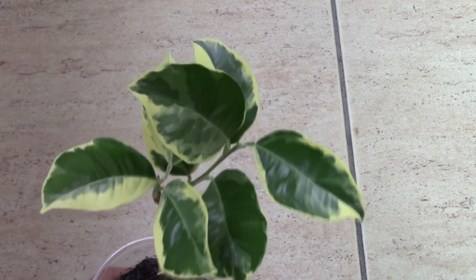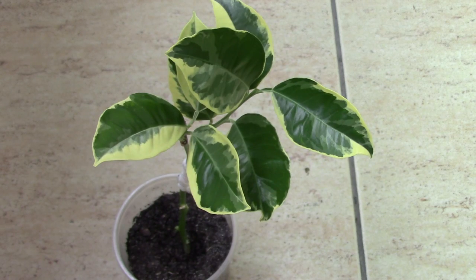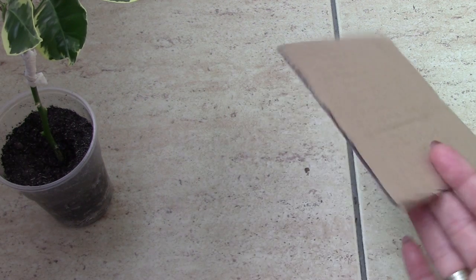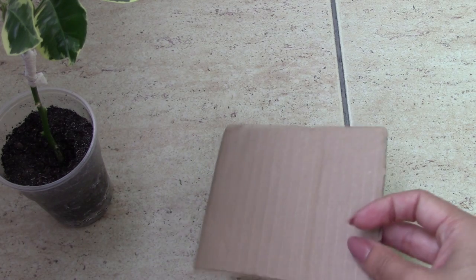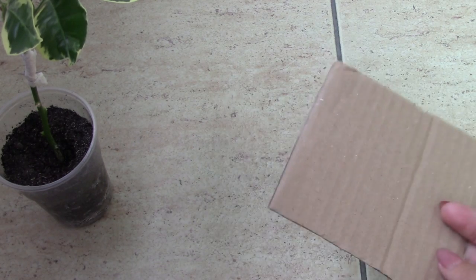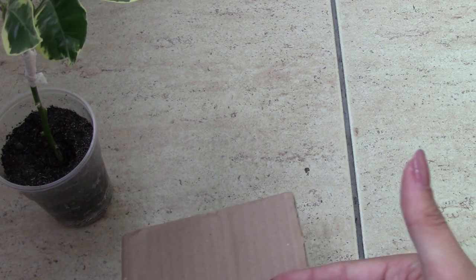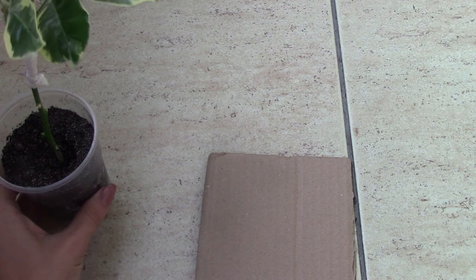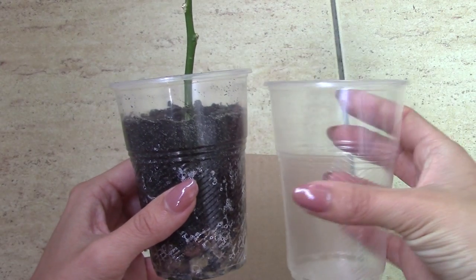As you see, this particular plant is rather small so we have no problems with packing it. The first thing I always do when I start packing is to cover the soil. You can hurt your plant, you can damage it or even the plant can be broken. So what I always do, I take a cardboard from packages that were sent to me and cut round rods of the form of a pot. In my case I have a plastic cup. How I do it is I just take the same cup, the same plastic cup.